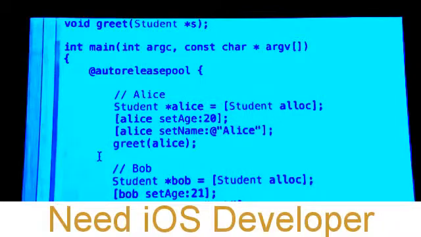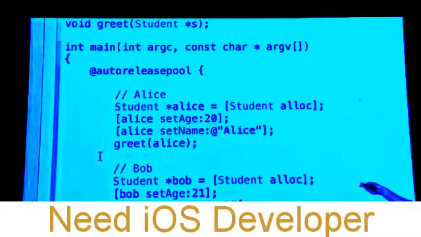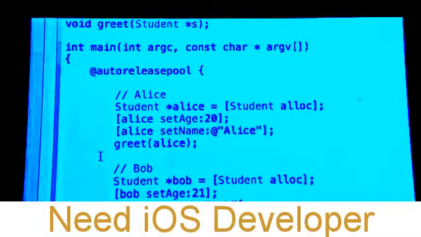So how do you call a method that calls a setter? Well, you don't really call a method. You pass a message called setAge, passing in some argument, in this case 20, to an object, Alice. Same deal here, setName to @"Alice". So it's functionally equivalent to what we do in Java and other languages, just syntactically different. The square brackets refer to message passing. And then for Alice, actually we can clean up the greet method here.